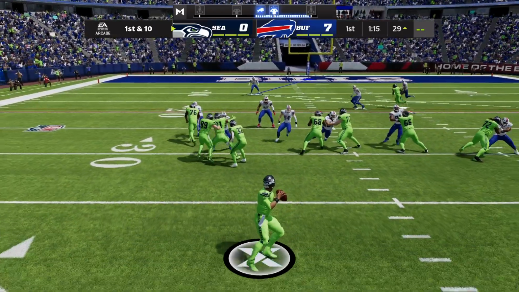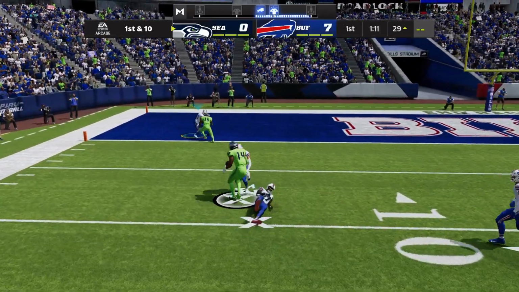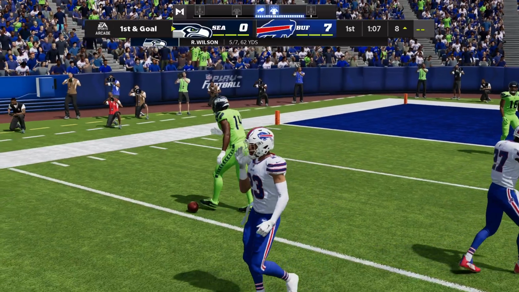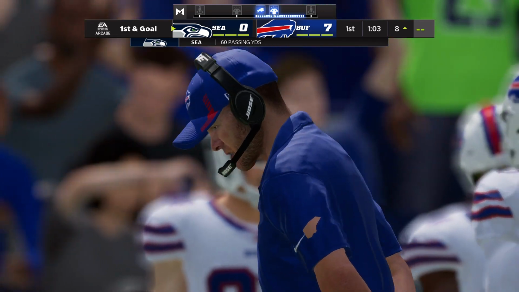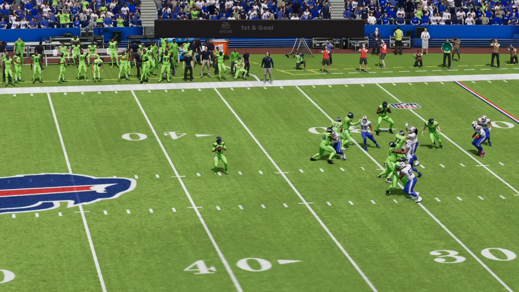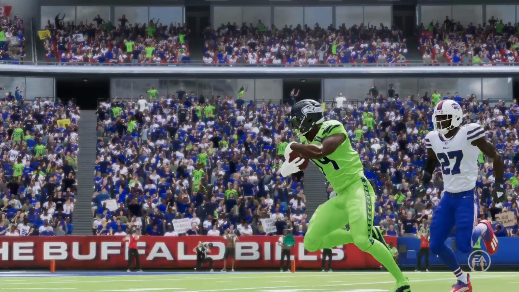Wilson after the play fake to Carson. Catch is made by Metcalf. And he's brought down, but not before he reaches the 8-yard line. And this has been a nice answer to the touchdown drive against them a few minutes ago because they've come out and reestablished the tempo. A nice throw there, and they're putting together a very strong drive as a response.